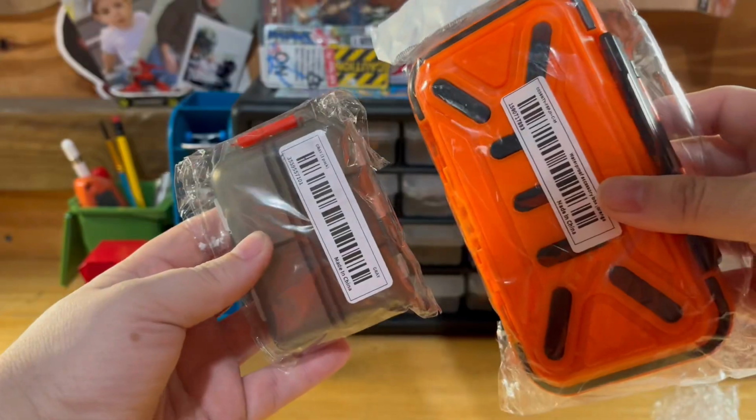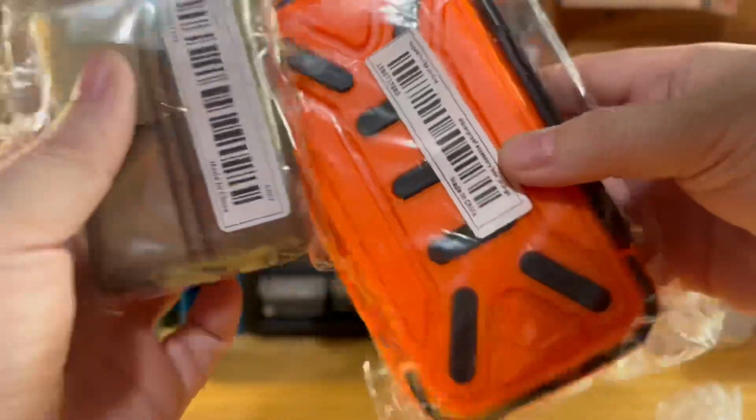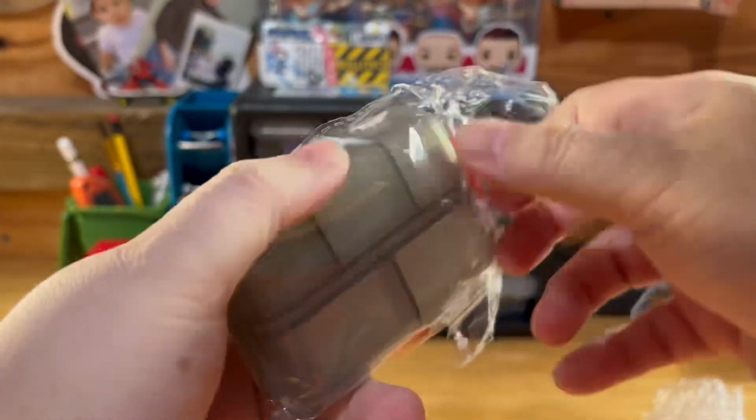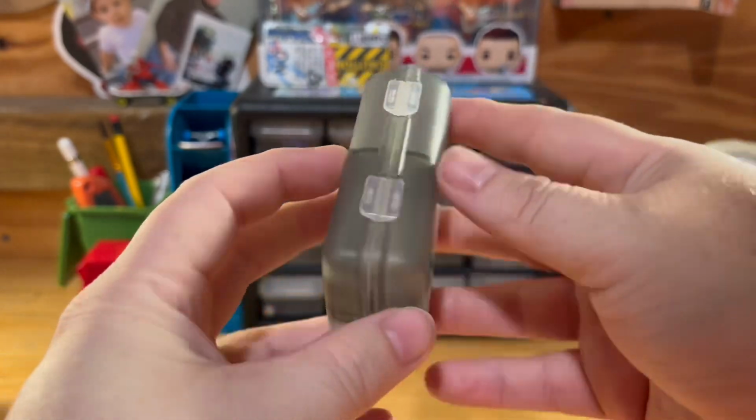Now let's talk about small parts. Because let's face it, as fingerboarders, we're all working with small parts. Well, you know what I mean, like nuts and bolts and stuff. Now on Temu's website, this thing is sold as a pill case. But if you fingerboard, you probably know that this small parts case is a workhorse.